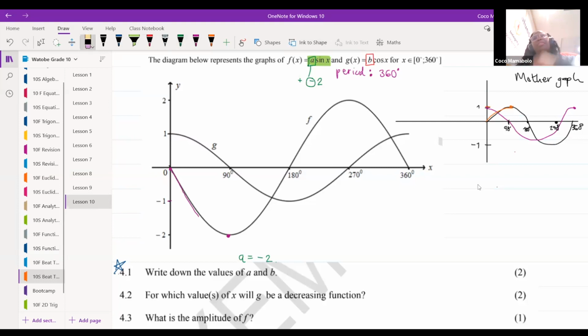Just give me a thumbs up if you understand what I've done, what Teacher Coco has done with that section over there. Do you guys now see how we got the answer for A? Give me a thumbs up if you understand. Okay, I am happy to explain again if need be. So just let me know. Okay, Asbonge, I'm happy to do it again.